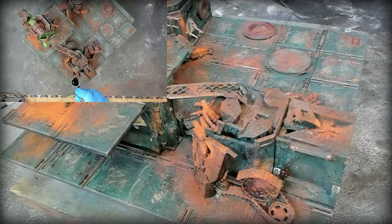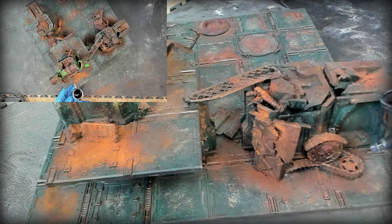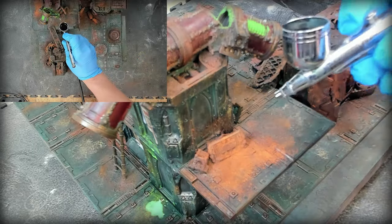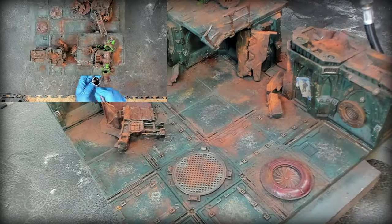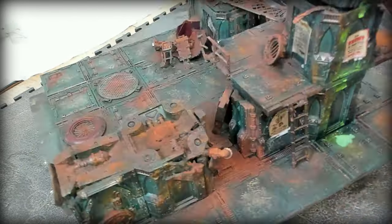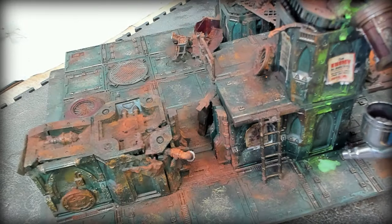We're going to end this paint job up and finish this tile with a very deep dose of shadowing. It took me a second to figure out what shadow color I wanted. I chose an indigo with a bit of black toned down to it - it's a very, very dark purple - which works out great with the blue-green that I have. The shadows are ridiculously cold, which is pushing that rust color out, and also that nuclear green coming out of the pipe there.